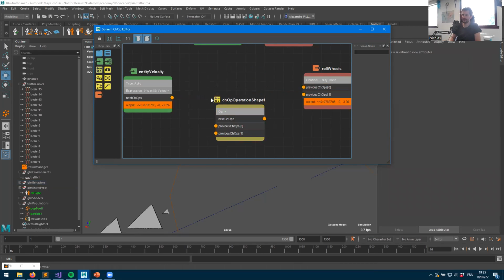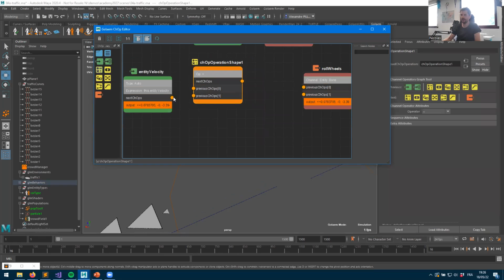Else, just delete the connection, and you can use left click from one connector to another to define your operation. So now we've got the entity velocity, which is connected to an operator.